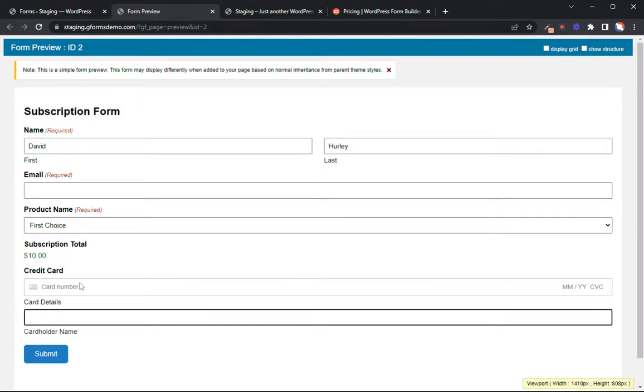If you do the pop-up option, you won't see this. What will happen is when somebody clicks the button, it will pop up with a payment module over top of your page where people can enter the information directly into Stripe instead of through your website and being sent to Stripe.